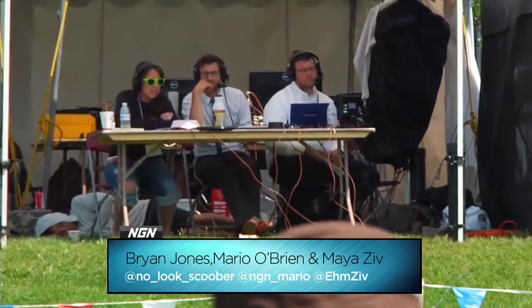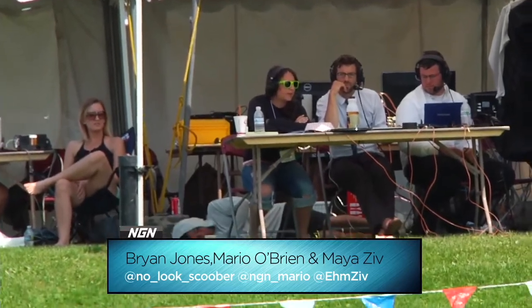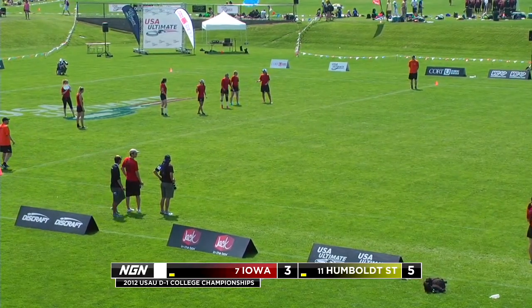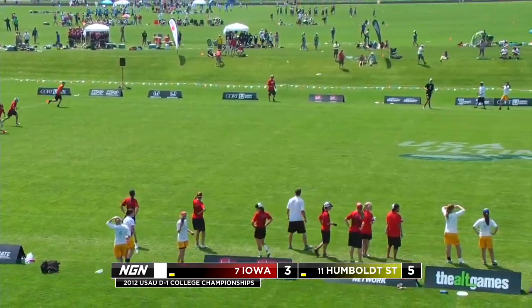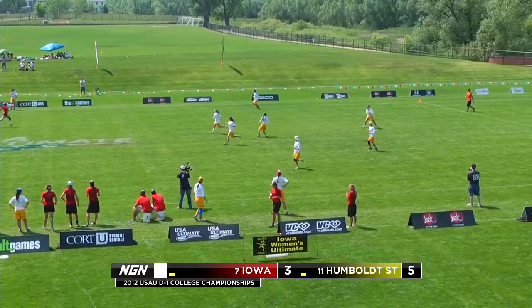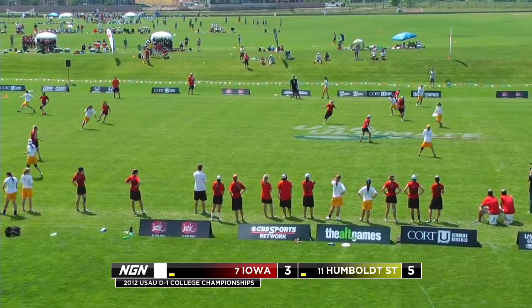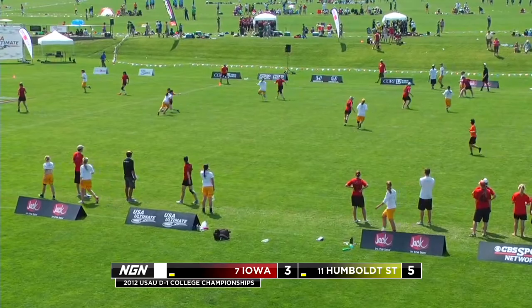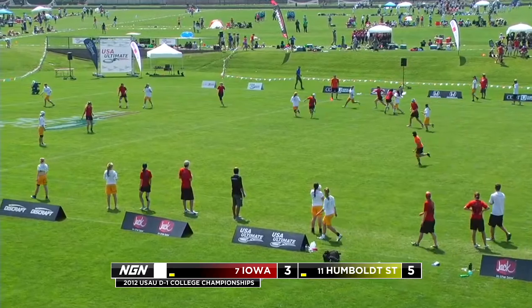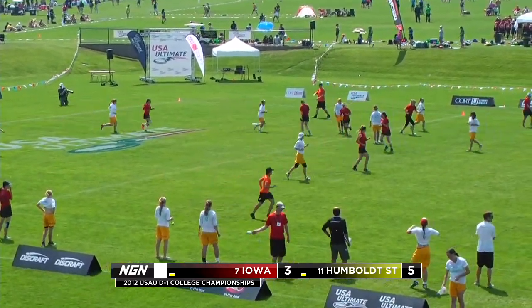That was Toeig with that throw for Iowa. She is a very intelligent player — more than anything skill-wise, her strengths lie in her decision-making. That was a very quick decision; she just put it out to space, her receiver ran onto it. That's a great point for Iowa. Iowa finding some success after a little trouble early on. Eide and Green now both in the backfield for Humboldt. Idy trying to get an isolation once again, looking for Green — just out of reach. Incredible effort by Green to go after the forehand flick, but she couldn't come up with it.